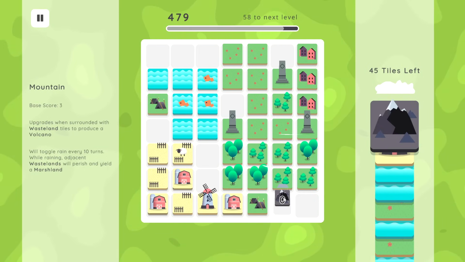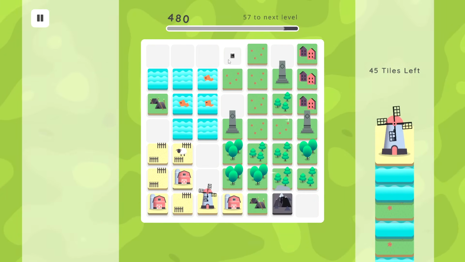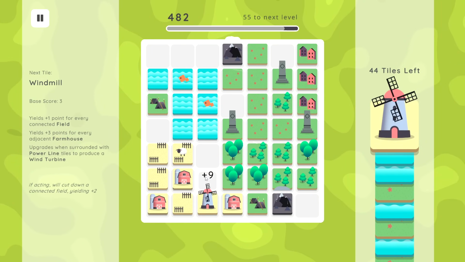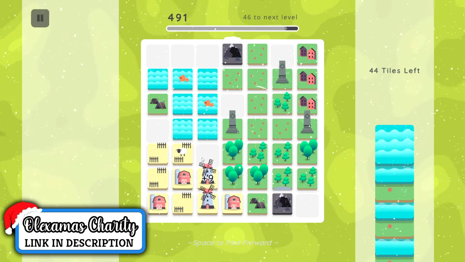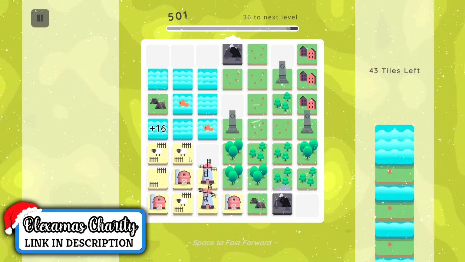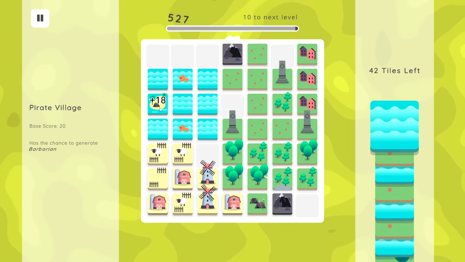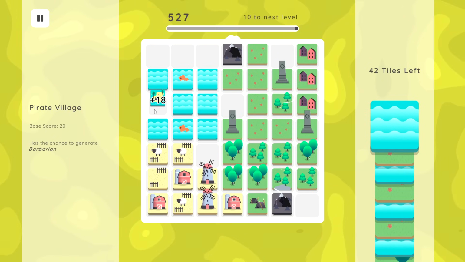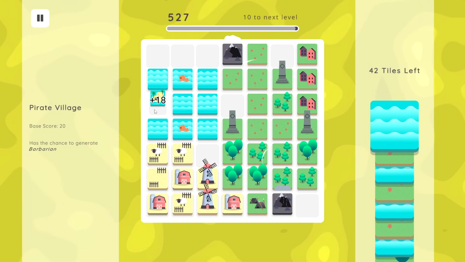I think the mountains kind of suck so far. Put me here. A windmill is kind of useless. I mean, it's fine, I guess. It's not super exciting, but it's fine. Does this upgrade my barbarian camp? Yes. So that is now a pirate village, which is just a good tile, is what that means.